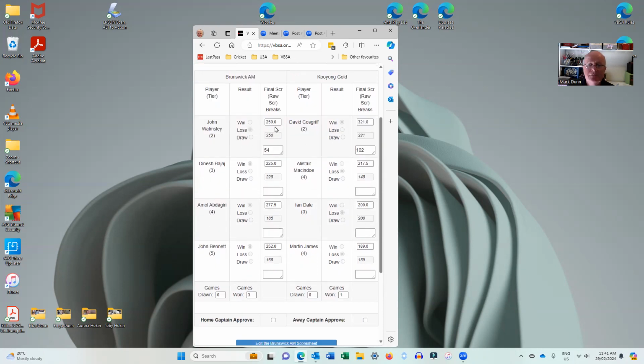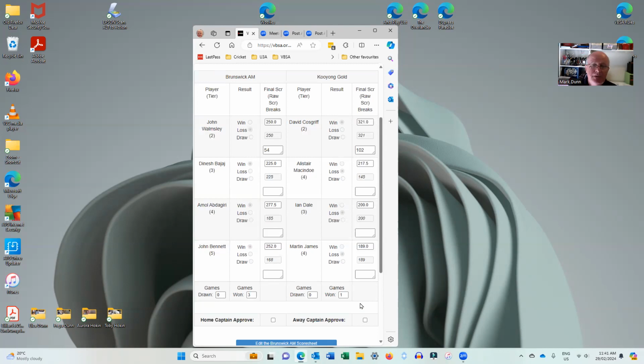And the overall results are compared, and whether it's a win, a loss, or a draw is determined in the little boxes here. And ultimately, we have 3 games won to Brunswick and 1 game won to Kooyong Gold.